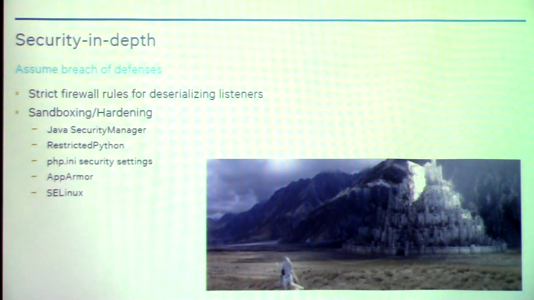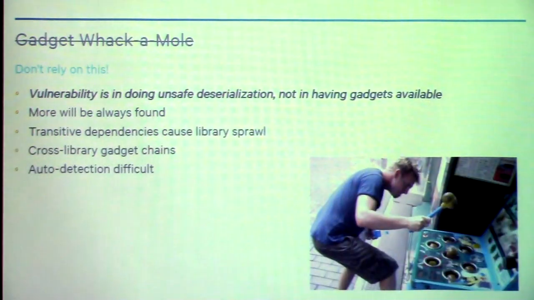Similar things with PHP and Python, where you can limit the overall scope. Chroot environments and stuff like that can be useful in the space to deal with this. But you're sort of trying to close the gate, or close the barn after the horses are out, with that. So it's a little bit rough to really feel good about it. But it's all important stuff to make sure you get it done.